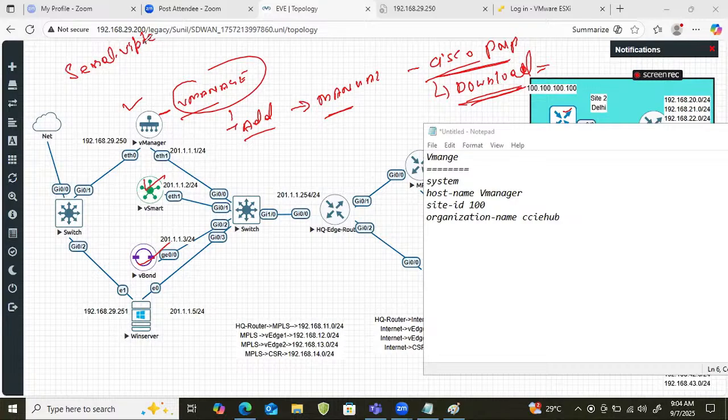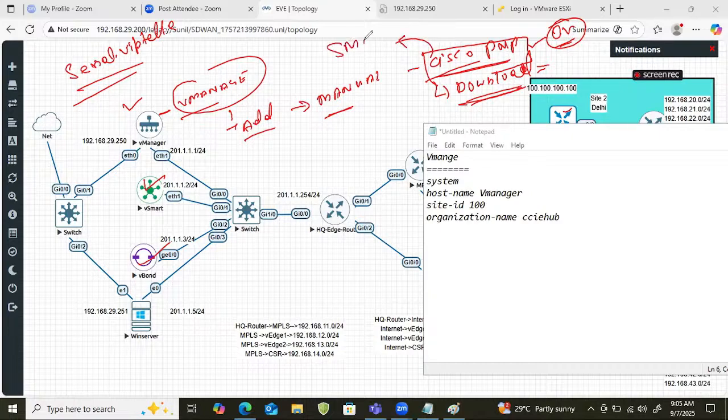On the Cisco PNP portal, once you create your profile and your smart account, there you need to put the organization name. Otherwise, suppose you configure a different organization name on the vManage than the one on that profile, the vManage will never accept that serial.viptela file. You got the point?